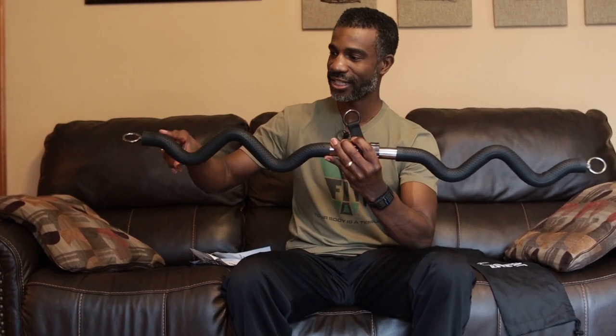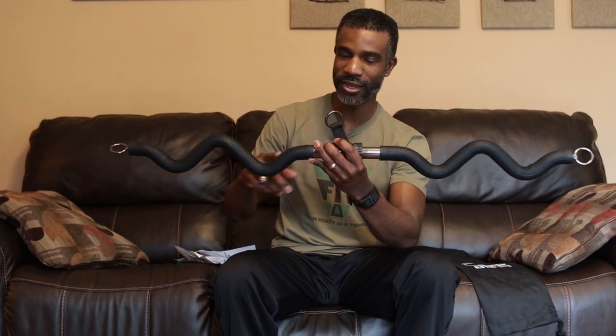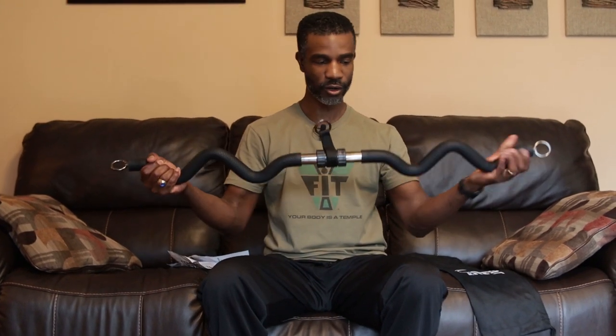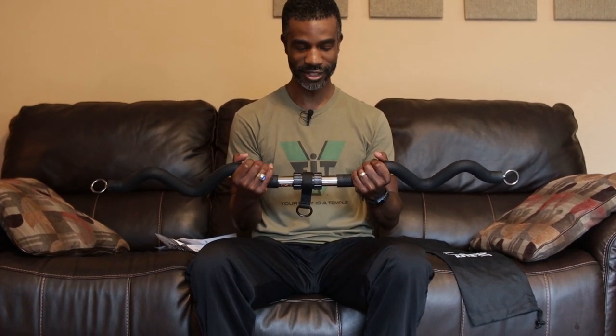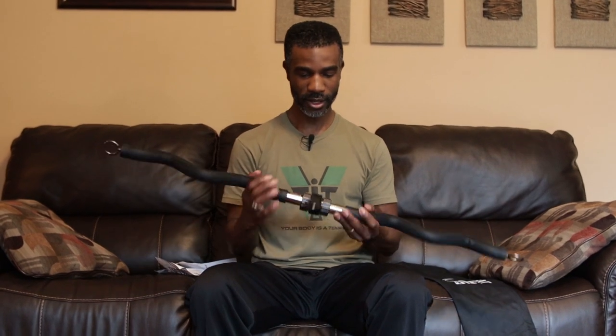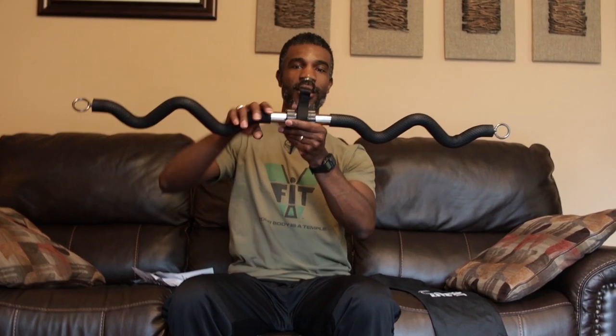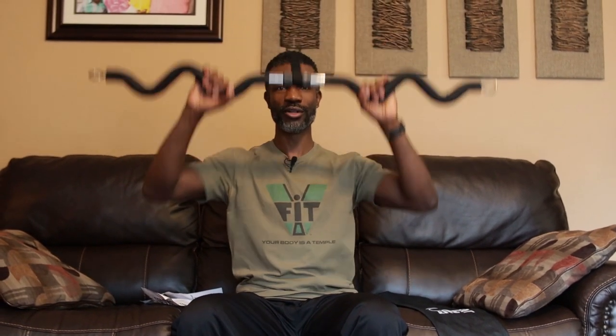And you see how the bar is shaped just like a curl bar you would find in the gym. It has various grips that you can work with. It's kind of heavy. It feels like a standard bar that you would find in the gym. Nice, sturdy, heavy bar. And one cool thing about this, not only can you use it for the resistance bands, but you can actually take this to a gym, or you can hook it up to one of the machine attachments that you can use to do your lat pull-downs or your rows and so forth. You can use this to hook up to one of those machines. But we're not doing that since we're doing home workouts.